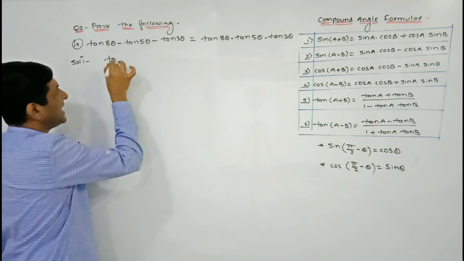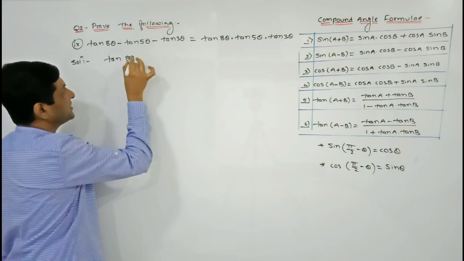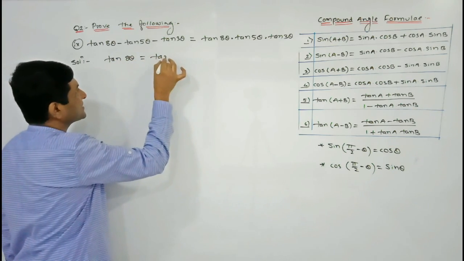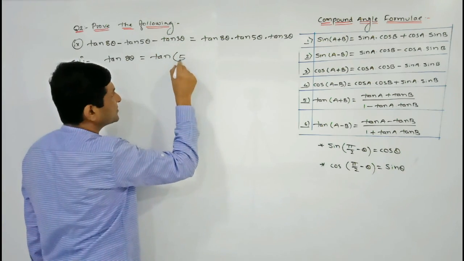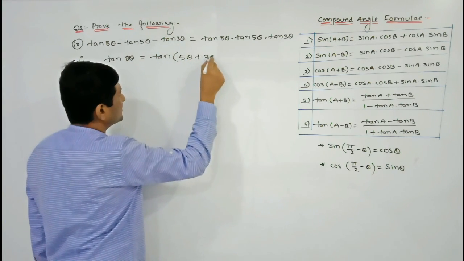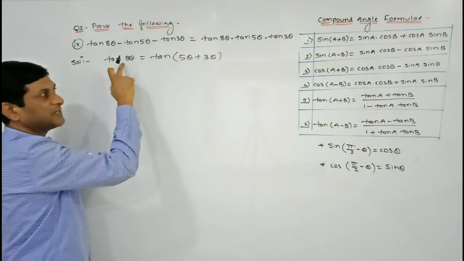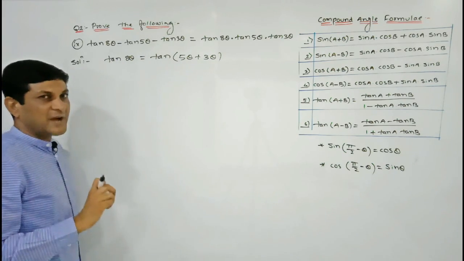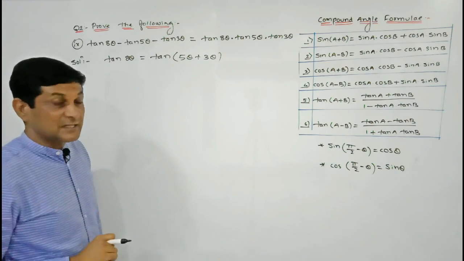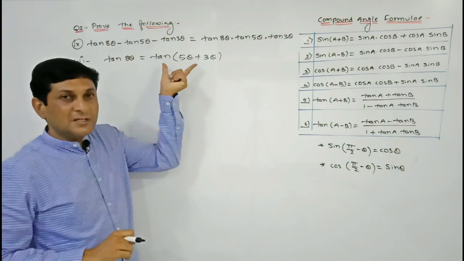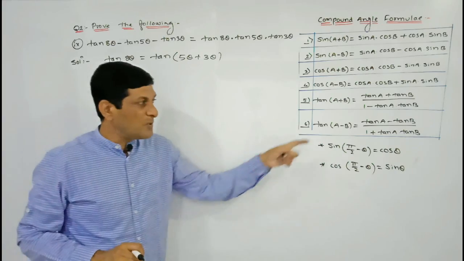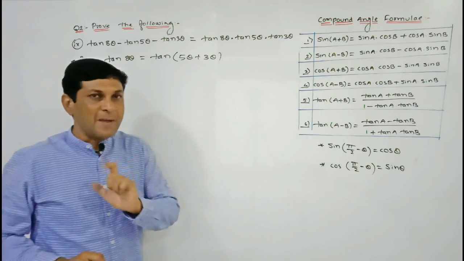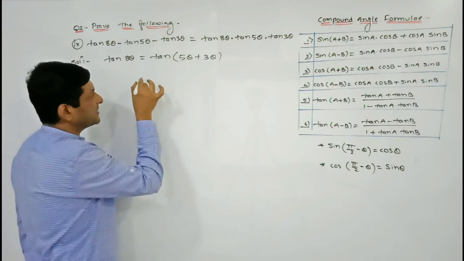So here tan 8 theta, can I write it as tan 8 theta can be written as what? 5 theta plus 3 theta. Means tan 8 theta can be written as tan of 5 theta plus 3 theta, isn't it? So now we have arranged this term in the form of what? Tan a plus b. Apply here the formula of tan a plus b.